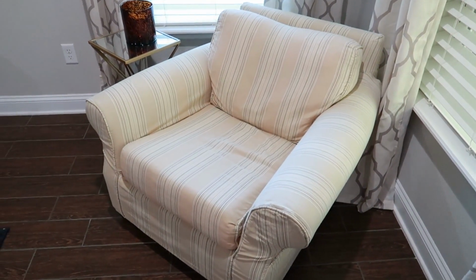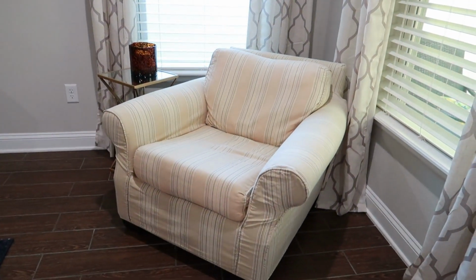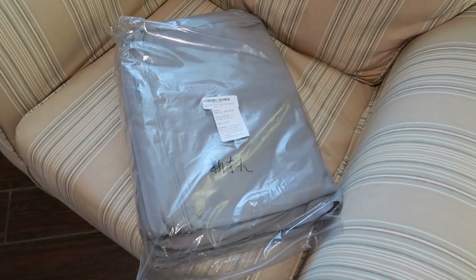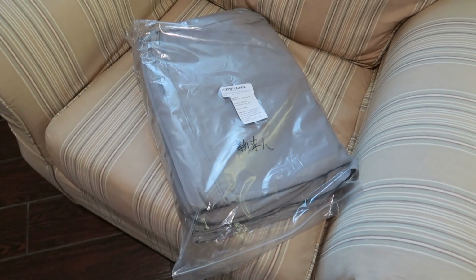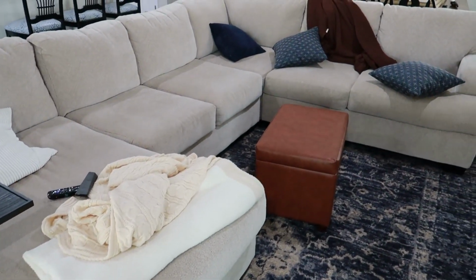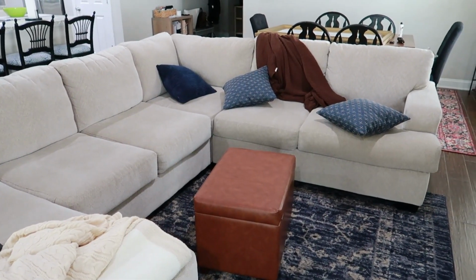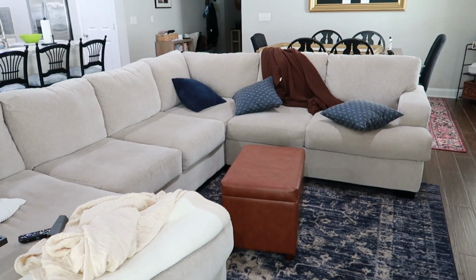So I actually just went on Amazon and was able to find a gray cover. I decided to put it on the chair, and then I also kind of wanted to up the cozy factor. So you can see right here, my couch is a mess. We now have a couch in our bedroom, so a lot of the pillows that were in here ended up in our bedroom.